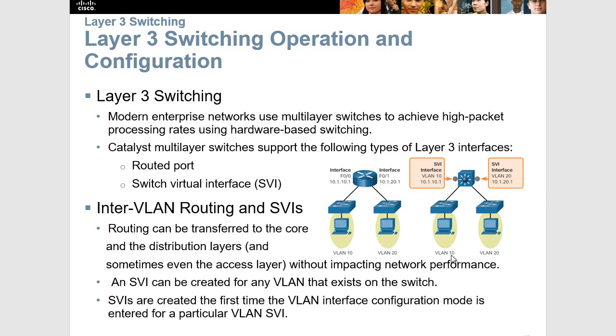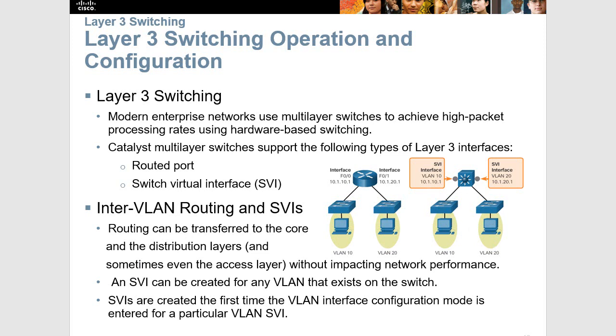Your VLAN 10 is going to be able to communicate with VLAN 20 through that switch virtual interface that you've created. You're just attaching it to whatever switch port on that layer 3 switch, and by having those virtual interfaces configured internally with the correct IP addressing information, your networks are going to communicate with each other a lot faster than through router on a stick. So again, all you need to do is interface VLAN, give an IP address, and you've got your switch virtual interface up.